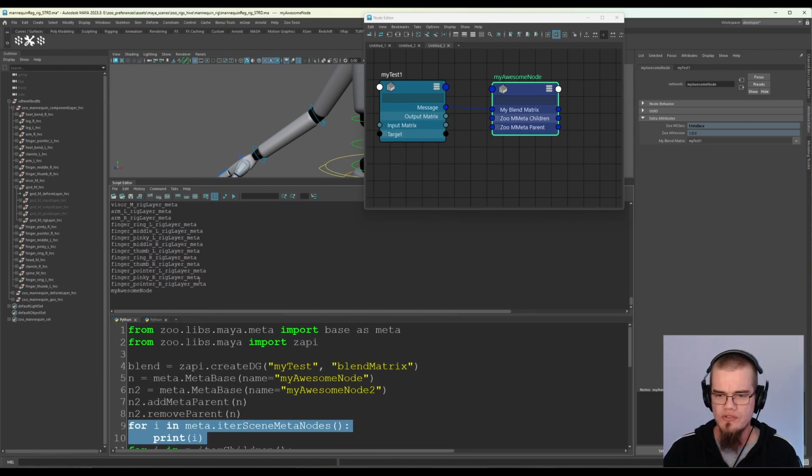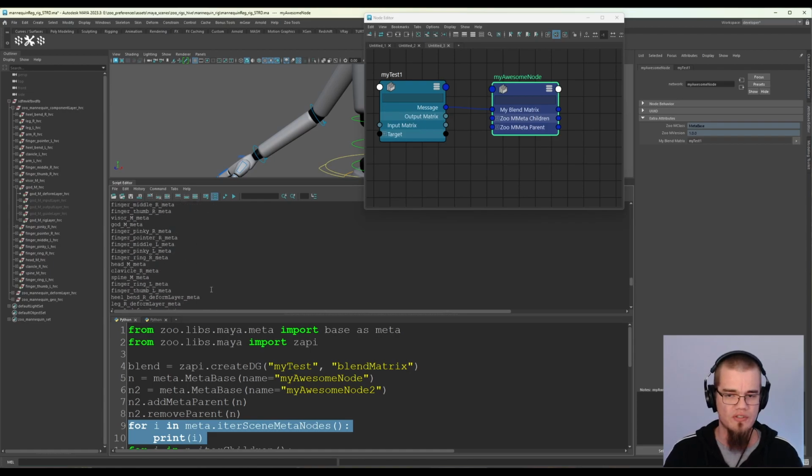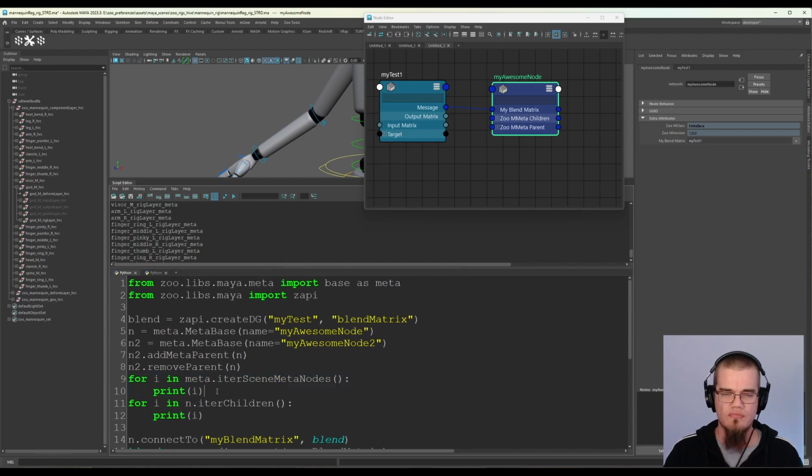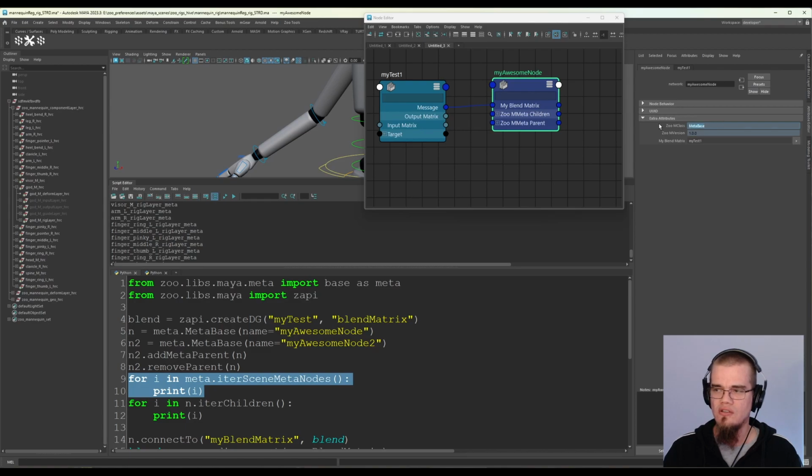Now if we have a look at this, we just pulled out every node in the scene, which includes all of Hive. You can see there's quite a few. Down the bottom here, we have my awesome node. This literally returned us based on the node type and whether it's got the M class flag. It doesn't retrieve my awesome node by the actual base class here. In this case, I would want to call this my awesome node as the M class, but we'd have to create a custom plugin for this.